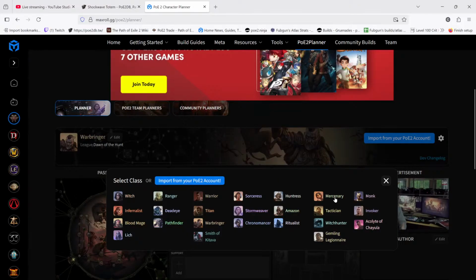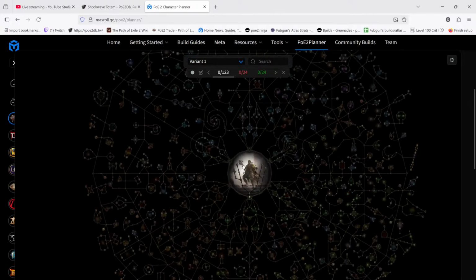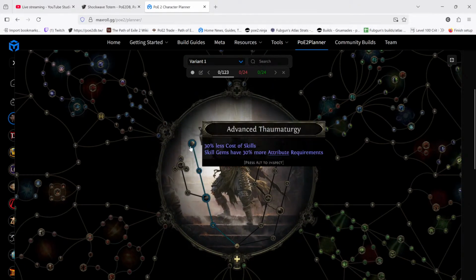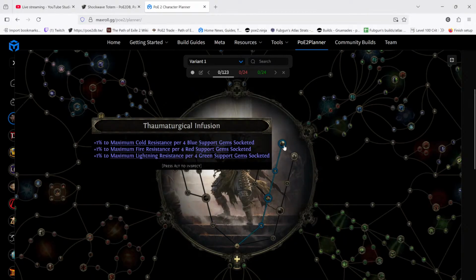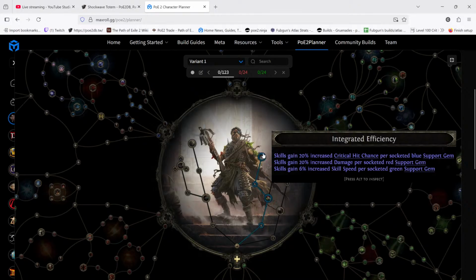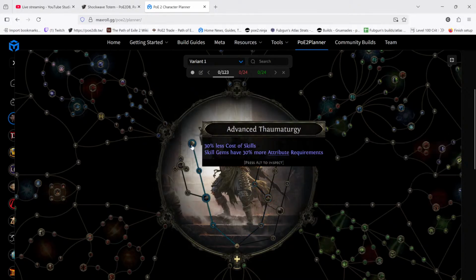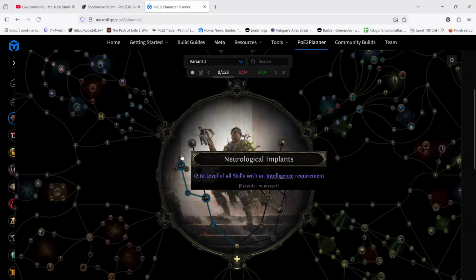What is it called? Oh yeah, Gemling. Like here you've got way better stuff, right? I should probably be using POB for this, but whatever, I already have this pulled up. So let's see. That's just gem scaling anyway. Cost of skills, more attribute requirements. Quality to all skills, that's what you want.